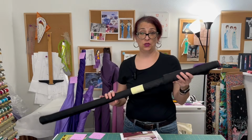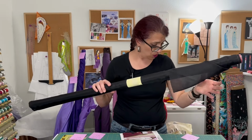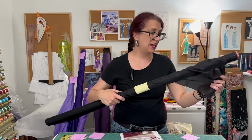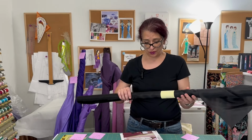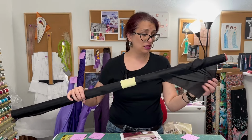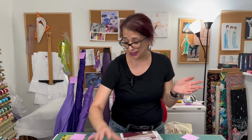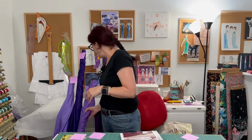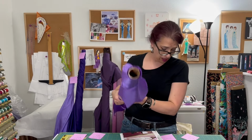Wrapping up with the rest of the silks, I bought a bunch of linings. These are black silk habite, and just like the wine colored one, I got one in black because you can see how sheer it is here. I got one in black because you can't go wrong with black lining. That works with everything. The black one was $14.99 a yard. It had 2 yards left on the bolt, so I got that for $14.99.